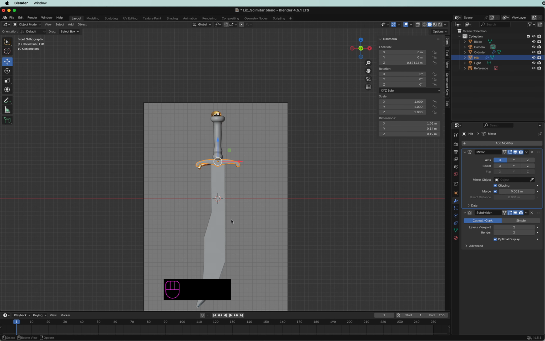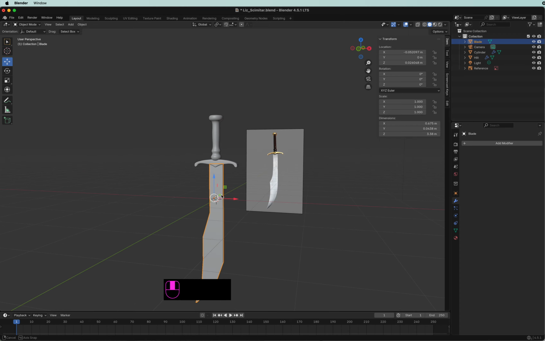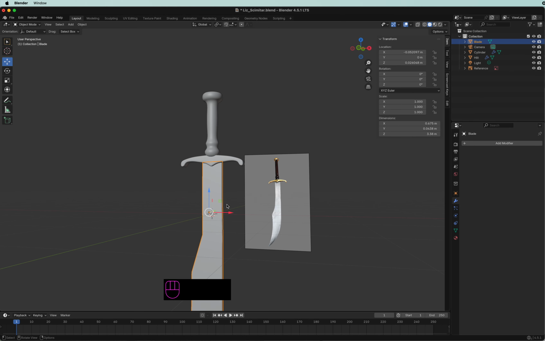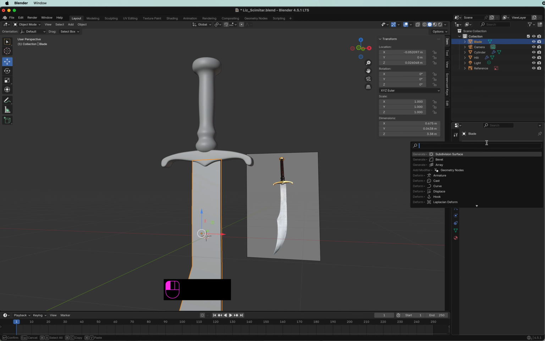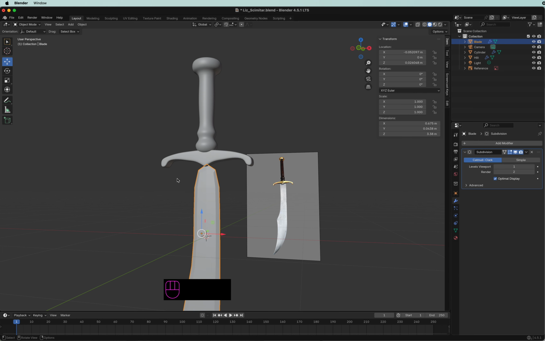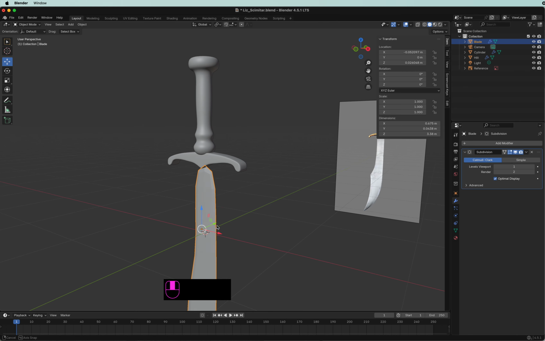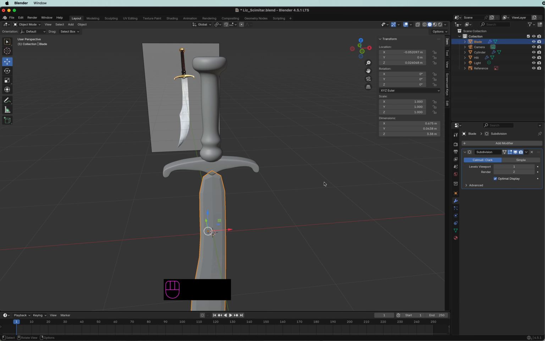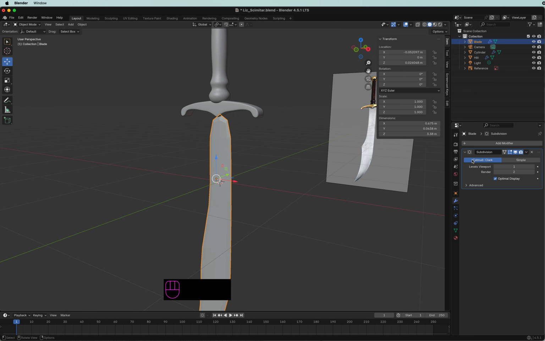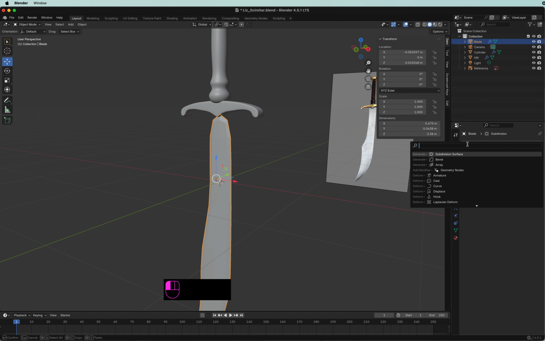Okay, and then lastly we've got the blade. We're going to do the same thing and add in a subdivision surface modifier. In this case, instead of using bevel by hand, I'm just going to bevel the whole thing. There is a bevel modifier. It's much more broad, but it's just something that you can practice with. So I'm going to click on Add Modifier, and you can search for bevel.